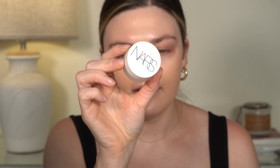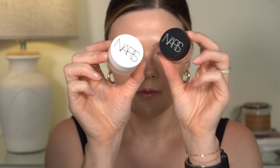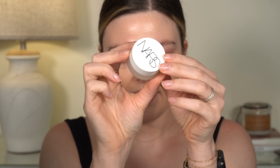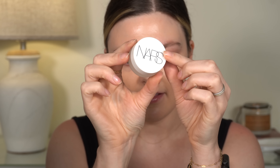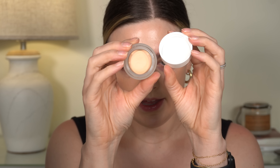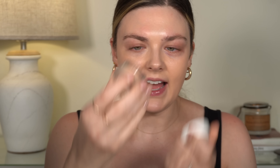Let's go ahead and take this out of the box. They are in a little bit different packaging than I expected. I was initially thinking they were going to be like the NARS Soft Matte Concealer, which I love — that's a holy grail product for me — but I actually liked that they did these a little bit differently. The container is frosted glass with a white top. I did stick my finger in this earlier, so that's why it looks like that. This is the lightest shade — the shade Night Swan. So I'll go ahead and swatch this one for you.